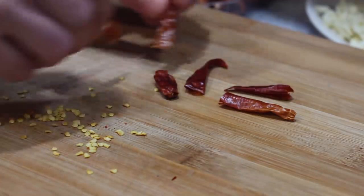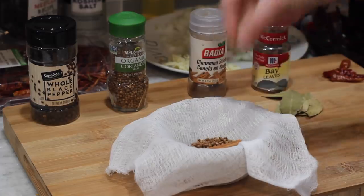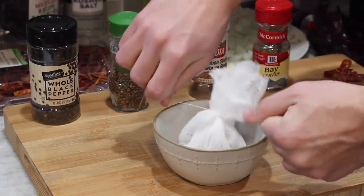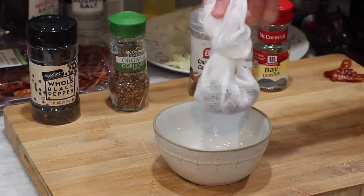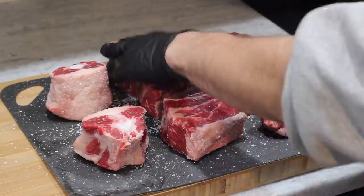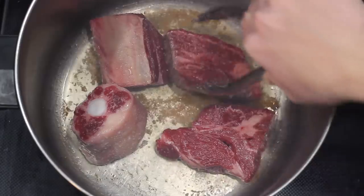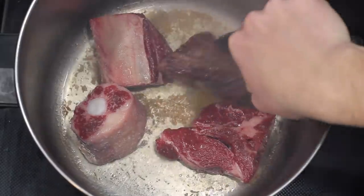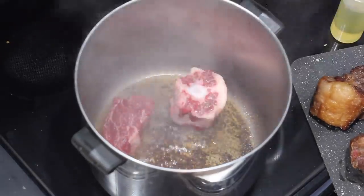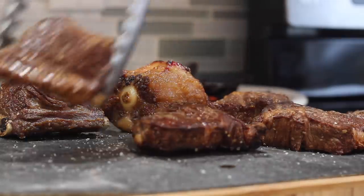The second thing I'd like to address is the beef stock. For whatever reason Joshua is super adamant about making your own beef stock for this recipe. Honestly, I don't have eight hours to cook down a stock like I did for the BA Thanksgiving video — I just spent a couple extra dollars and tried to get a decent quality store-bought beef stock. I think it's going to be just fine. I make these videos for you guys to see if recipes online are really worth your time and money, and how many of you would actually make your own stock? Probably close to none, so maybe it'll be a more accurate taste test result anyway.